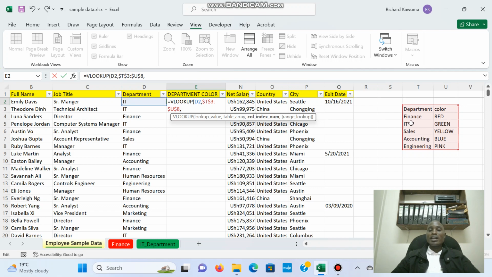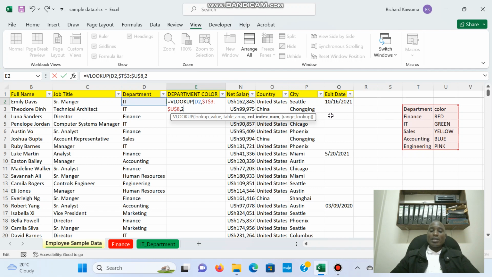So when we find IT, we want Excel to return what is in column 2. And this is the column index number. So columns are numbered from left. This is column 1, this is column 2, column 3, and so on. So when Excel comes to here and finds IT, we want it to return what is found in column 2. That's why we are going to put a 2 there.